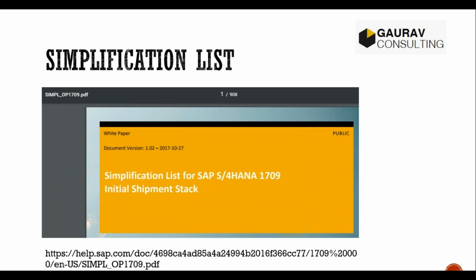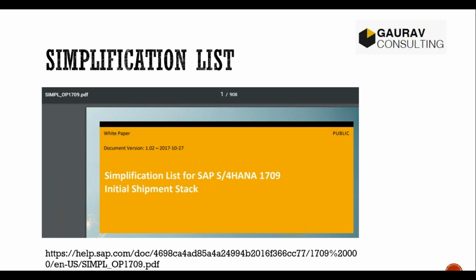So the changes related to technical business functions, changes related to the functionalities and features which were available in the standard business processes, as well as changes in the master data and transactional data, everything is highlighted in this list. The objective of this list is to understand what will be the impact if customer is planning to migrate from SAP ECC to SAP S/4HANA.